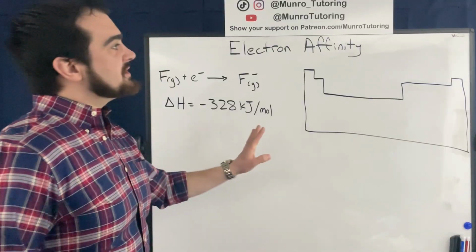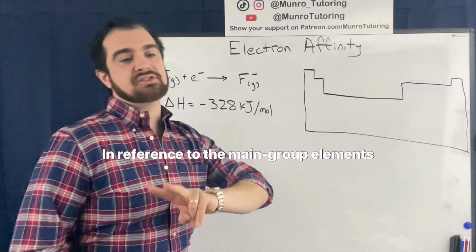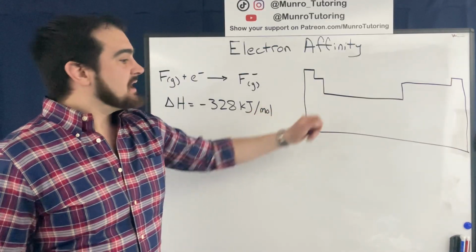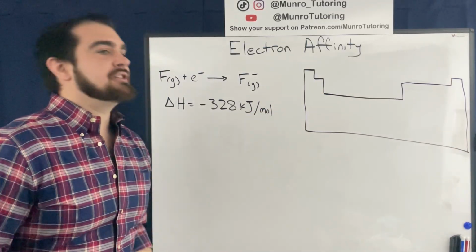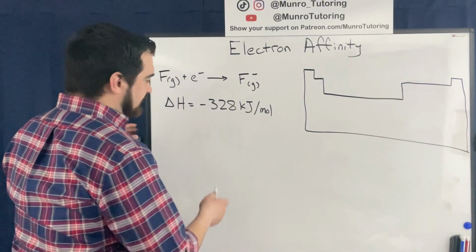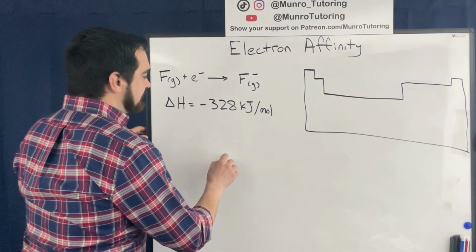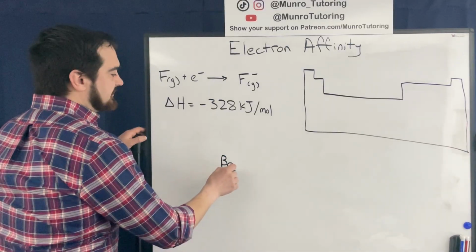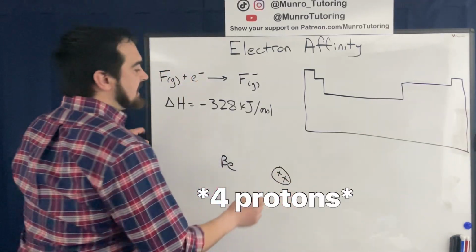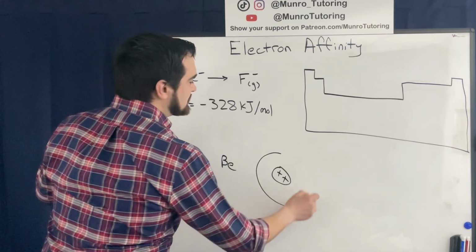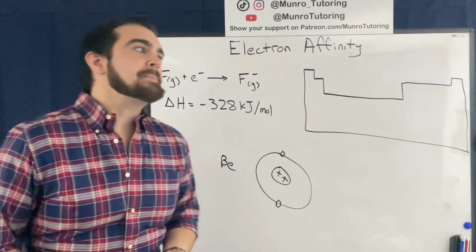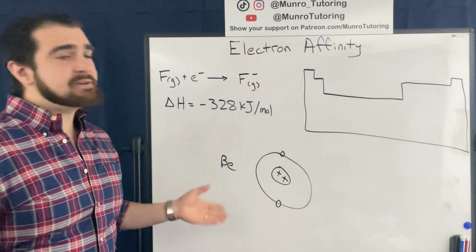But when we're looking at the periodic table, there's two locations, two groups that are going to stand out. And it's group 2A and group 5A. And so let's take a look at group 2A. Let's look at beryllium, for example. If we have beryllium, and I think I used this in my last video too, we have 2 protons in the nucleus, and there are going to be 2 electrons in the valence shell, right? And that's because it has the 2s2.